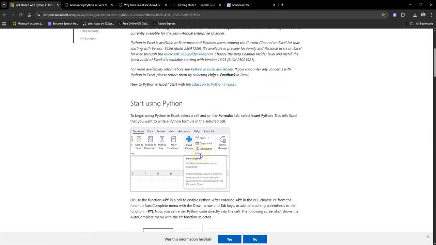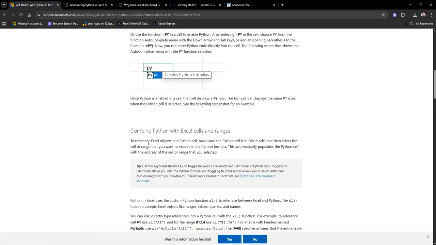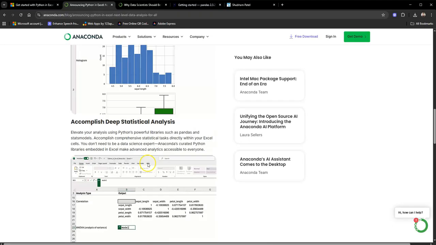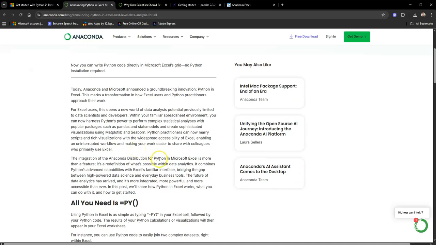To use Python, you have to write equals to PY in order to enable and write the code related to Python. They have written the article in August 2023 announcing Python in Excel, next level data analysis for all. So either you are an accountant, an auditor, or you belong to sales department, HR, or any other important department of your organization, you can go to the next level analysis within Excel.